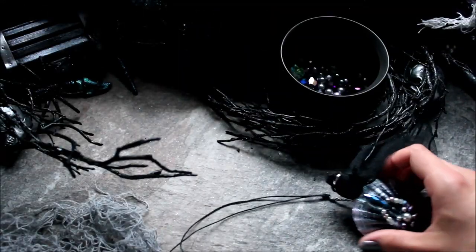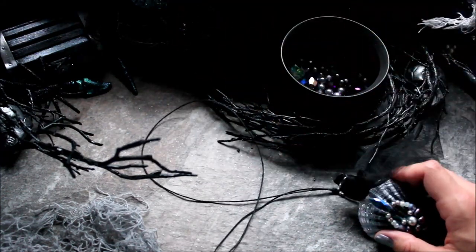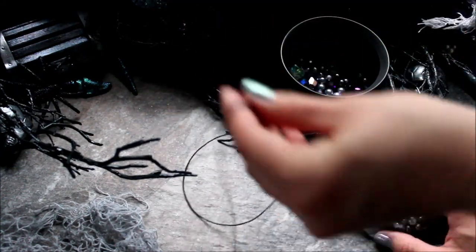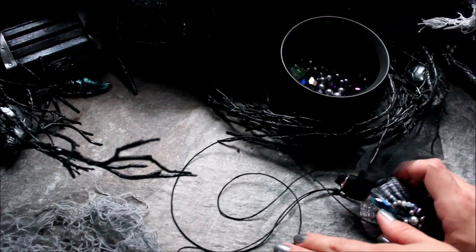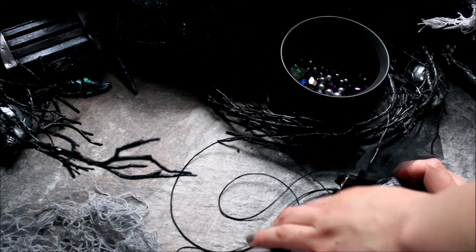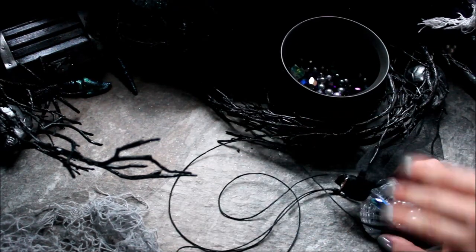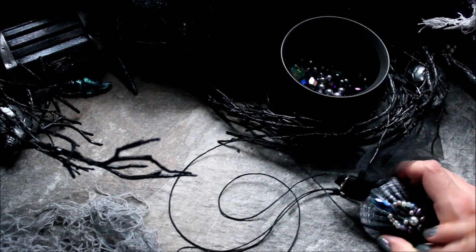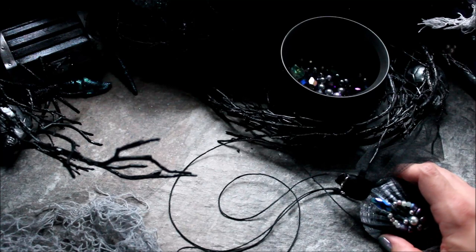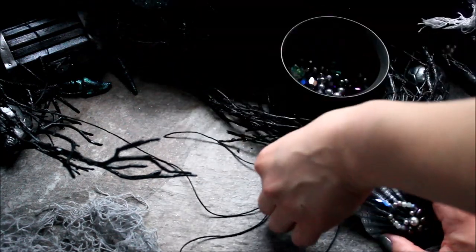After you've done that, we are going to take our two pieces of hemp cord, and this is where the fun part comes in. We are going to put beads on our hemp cord. I like to space out my beads and tie knots as I go, which I will show you as I add beads. You'll be watching me create this entire thing — it'll be pretty awesome. Go ahead, take whatever color of beads you would like, do whatever suits your color scheme, and just go crazy, be unique, and have fun.